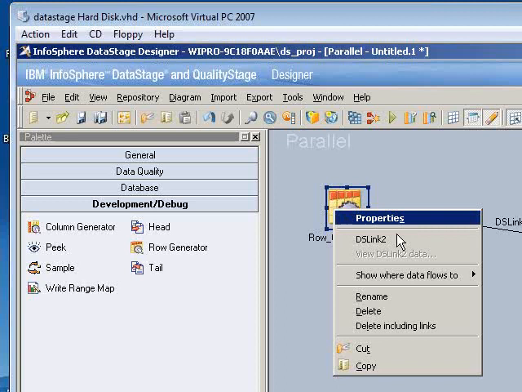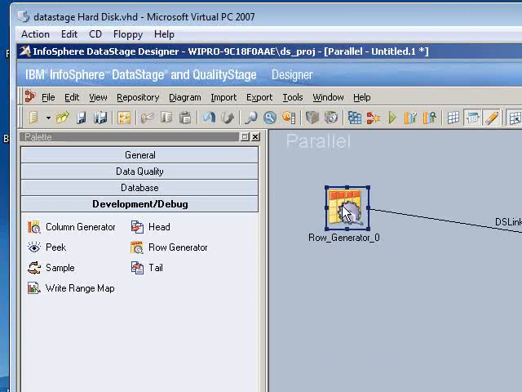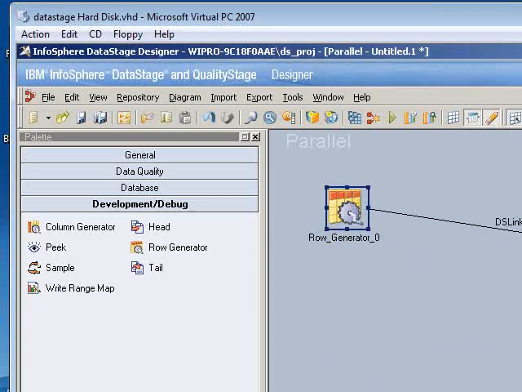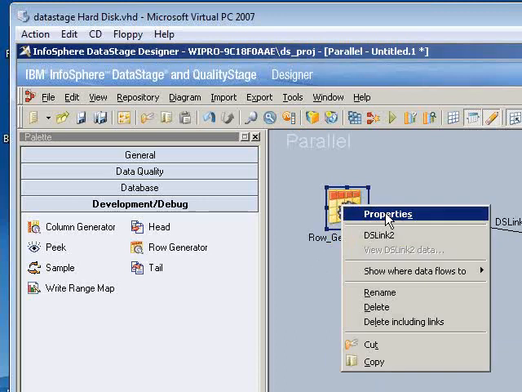Can you see here? Properties, one of them. Remember, when you connect from here to here, the red link, just highlight it, hold the right mouse pointer, and drag and drop. Can you see there's an encircled icon along with the mouse pointer, and once you reach this particular stage, release the mouse pointer. Now we have already connected, that is why we are getting this message box. Clear, right? That's it. Now let us try to configure the properties.